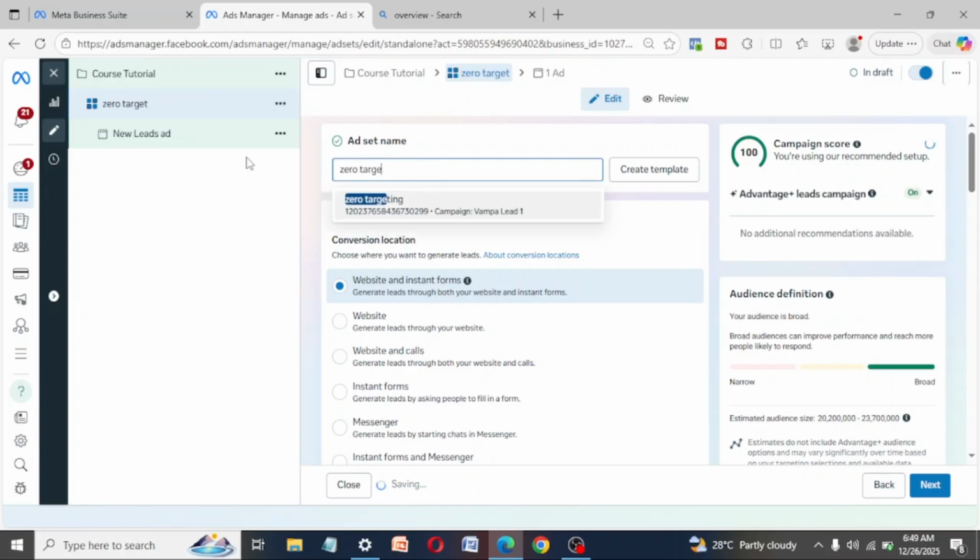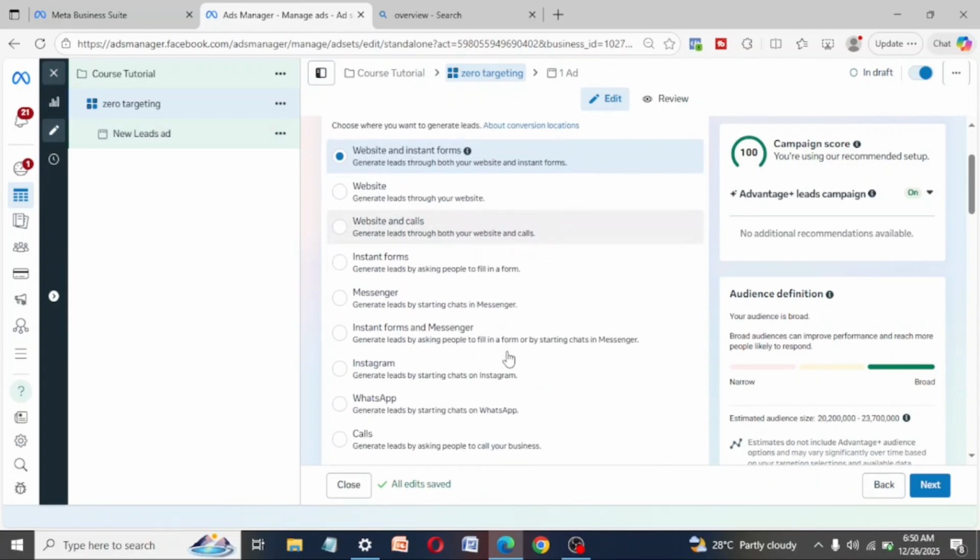Again, in the ad set level, you want to rename it with the audience you want to target, all right? Let's say I'm doing interest based to target people that are interested in digital marketing. I will just type digital marketing, all right? So I'm going to come back to that in a bit. So why am I renaming this? So that once I open this up, I will know that, oh, okay, so this audience is working for me. I don't have to crack my brain, right? So that's why it's very important you rename both your campaign level, your ad set level, and even your ad level, which we are going to come back to in a bit, all right?